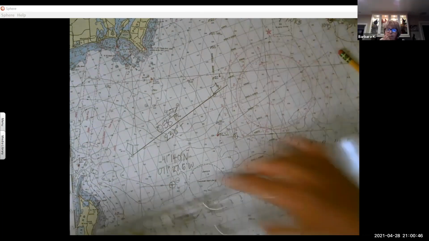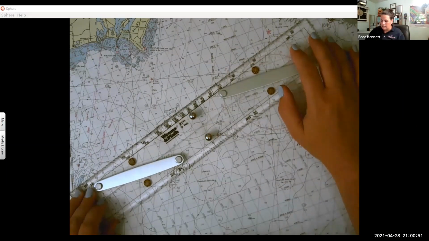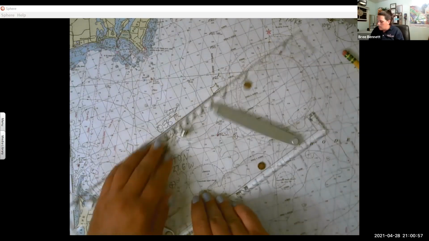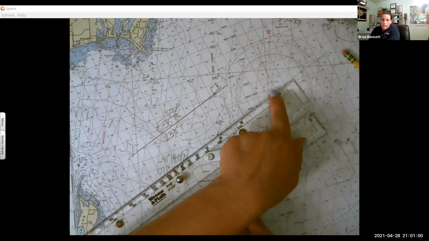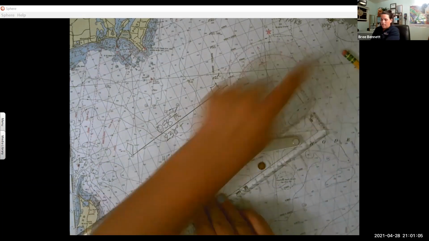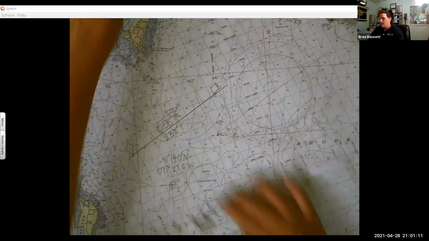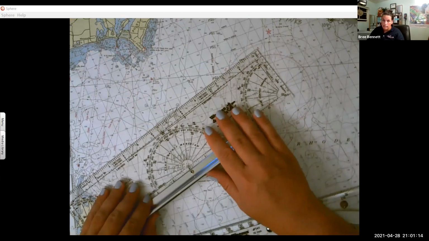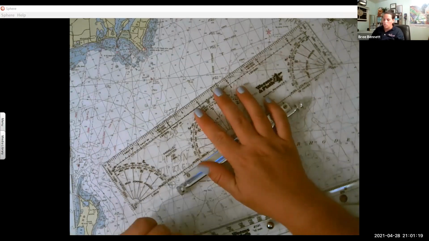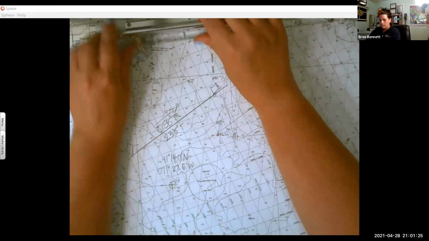Okay. So parallel ruler, again, you line up your black line with the line in question, and then you bring it to the center of the compass rose, and you could measure the line. So again, here I missed the top of the compass rose, so I'd have to remeasure. That happens a lot with the roll plotter too. Sometimes you miss the compass rose and you have to remeasure, or you jiggle along the way. So there's just more movement involved in these two tools.